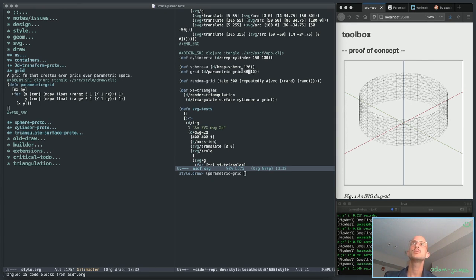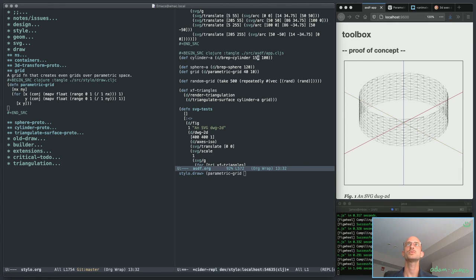The ability to independently specify the grid spacing here is important because if I just make them equal, the aspect ratio of the triangles in a triangulation won't match up unless the ratio of the diameter to the height is 1 to 1 or 2 to 1 or whatever it's supposed to be.